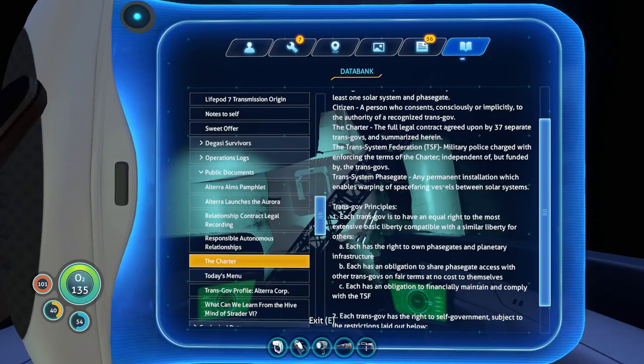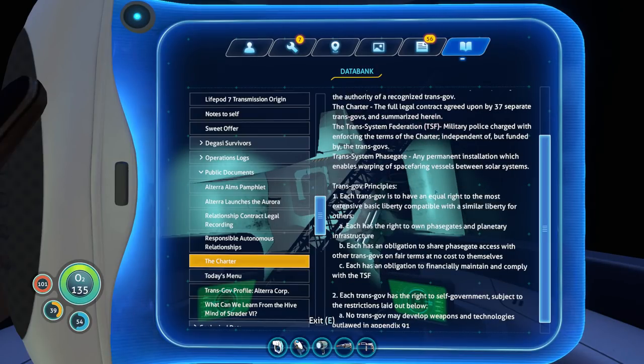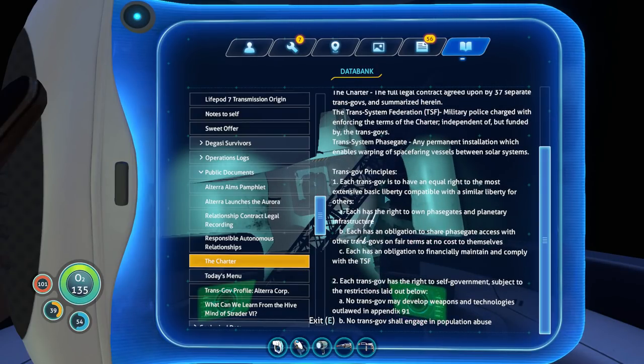Trans system phase gate, any permanent installation which enables warping of spacefaring vessels between solar systems. Transgov principles. Each trans government is to have an equal right to the most extensive basic liberty compatible with a similar liberty for others. Each has the right to own phase gates and planetary infrastructure. Each has an obligation to share phase gate access with other transgovs on fair terms at no cost to themselves. Each has an obligation to financially maintain and comply with the TSF.